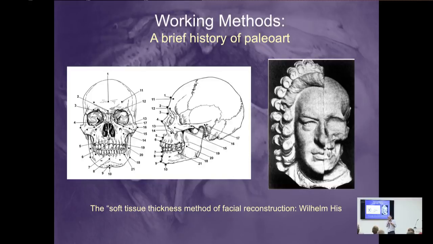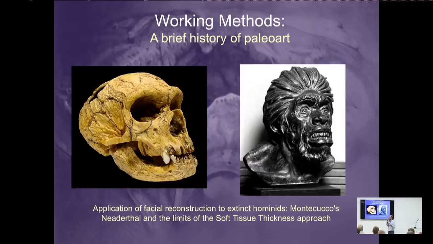And the results were so similar to the existing portraits of the musician that it contributed to create a very positive look at this methodology. So anthropologists were soon expected to use it to reconstruct fossil hominins as soon as complete skulls were discovered. So an early example is this reconstruction of a Neanderthal by Italian sculptor Norberto Montebuco. And it shows you that even if you follow this methodology, I'm sure that this sculpture is okay in terms of the general proportions of the skull, and it's okay in terms of the depth of soft tissue. But it has so many anatomical errors that you wouldn't know where to begin.